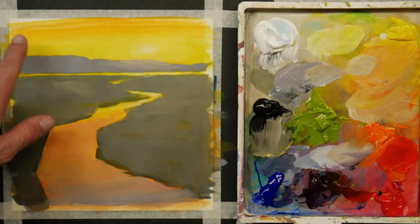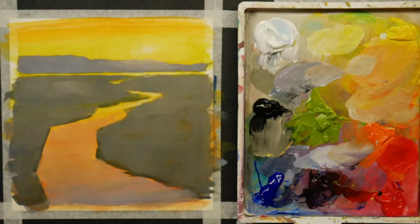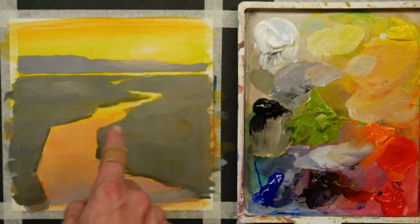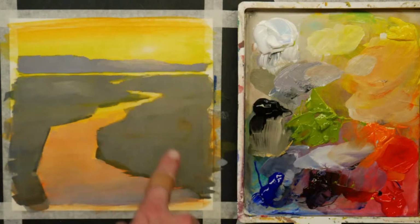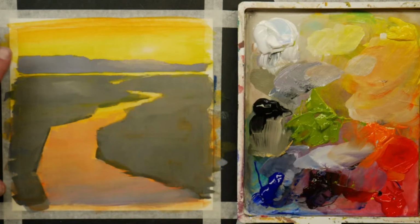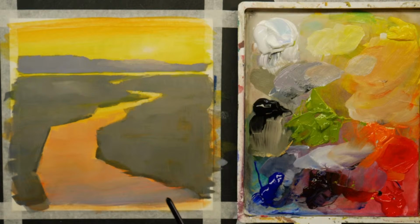Now, if you want to change any of the colors, you can change it. If you don't want to do the blue or anything like that, you always have flexibility in paint. In fact, you can come back into something like this and paint directly over any of these colors or any of these things and do a nice, easy change. But I think that this simple structure can show us a very nice value pattern and a nice design.